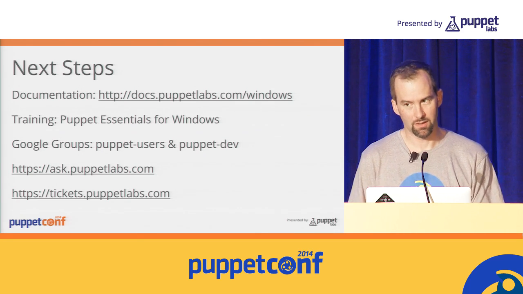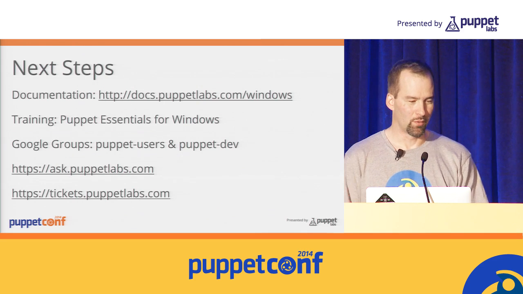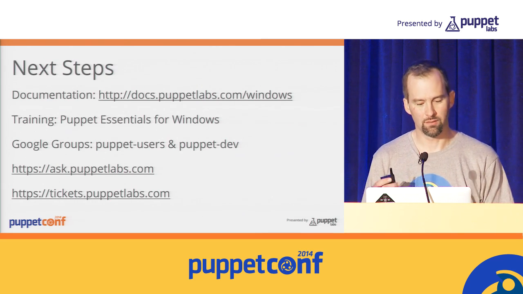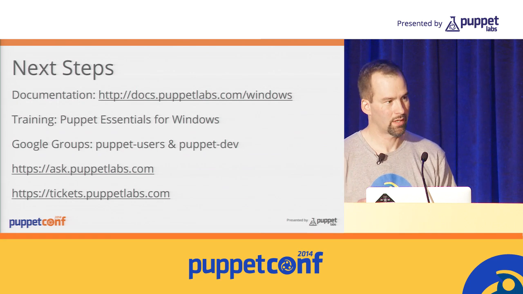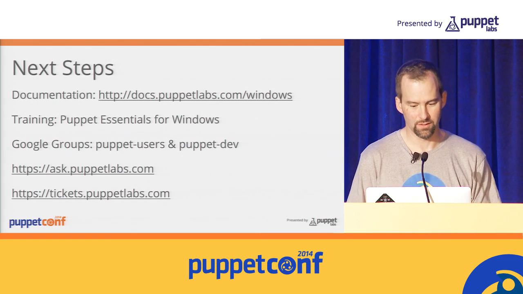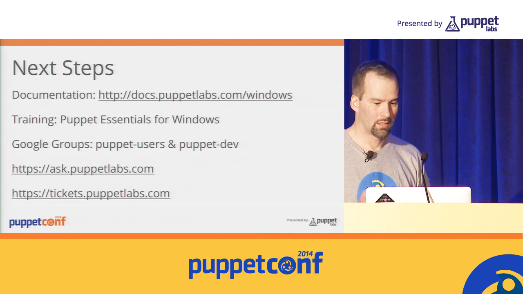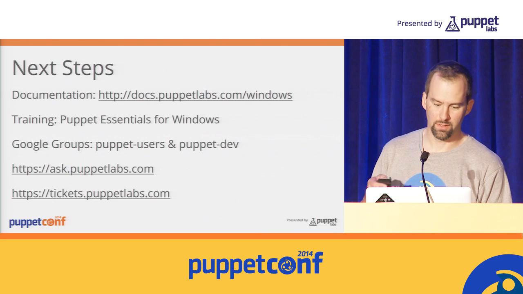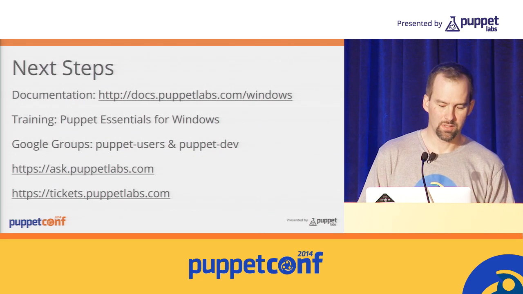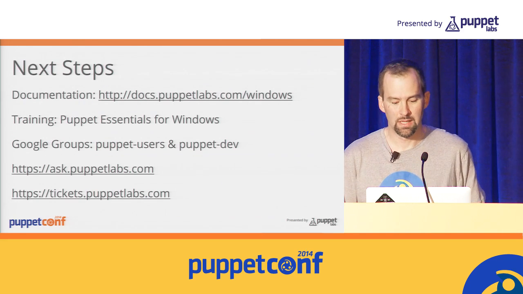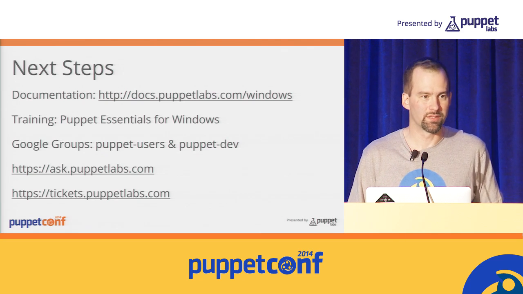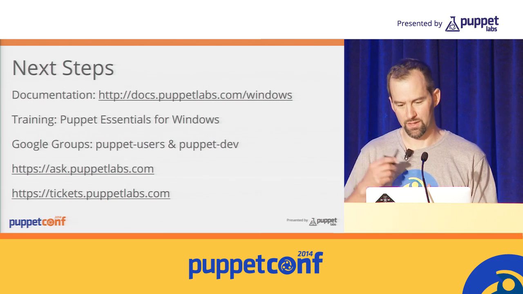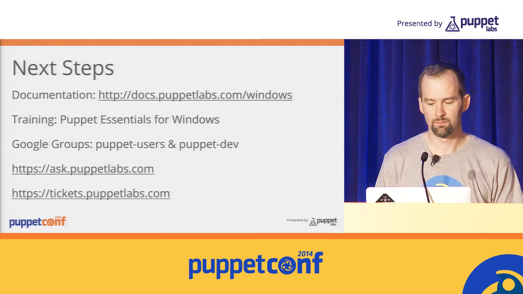And tickets.puppetlabs.com is our ticket tracking system. The one thing I would recommend, please do search Google before you file a new ticket or ask a new question. All of these sites are indexed. There's a great historical record, obviously, in Google Groups. And last, I would recommend Ethan Brown is giving a workshop immediately following this talk. The talk is Puppet for Windows Users, showing application deployment, basically a real world scenario of how you take what we've talked about here and how do you actually build up something much more complex.